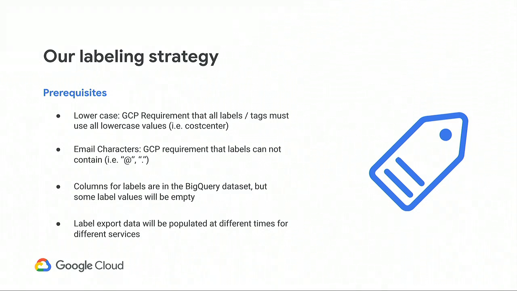The other thing to note, as you are reporting on the information coming out of GCP, is that BigQuery has all the columns for the labels that you create, but services are running at a different pace from each other in how they're populating the data into those columns. So as some services mature, they have more information being placed out into BigQuery. And so you just need to watch for that as you get into the reporting side.